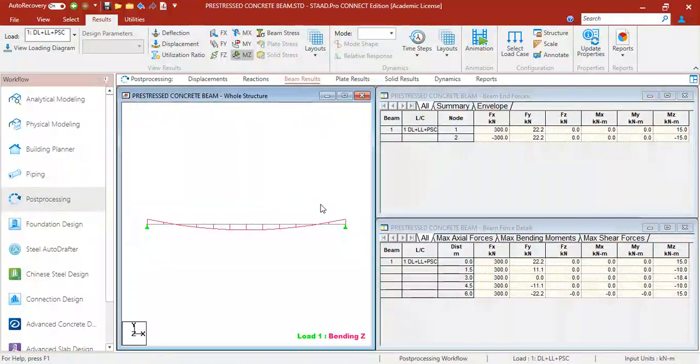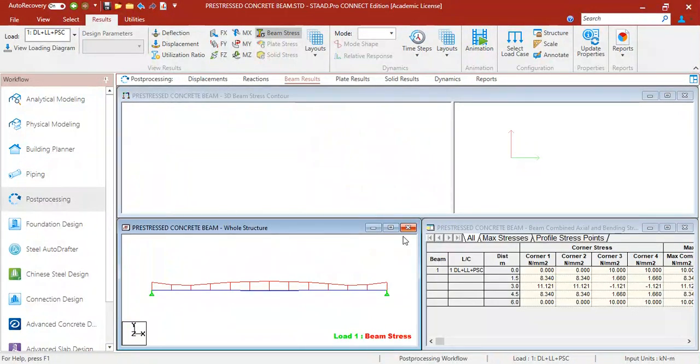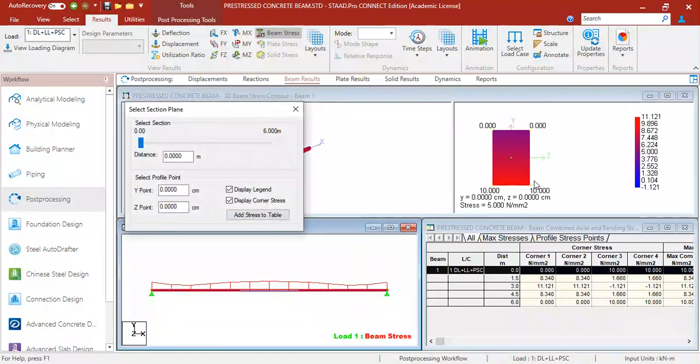In the beam results, now we will click on the layout option. Here in the layout option, click on beam stress layout, and in the beam stress layout, if you double click this beam or click this beam, here you can see the stress diagram of the beam stresses. Now we want to know the beam stresses at the mid span section.